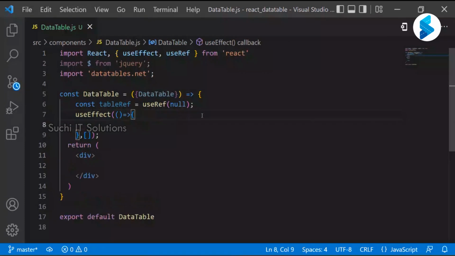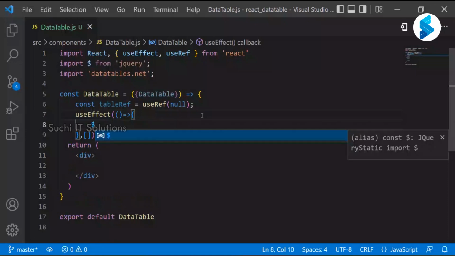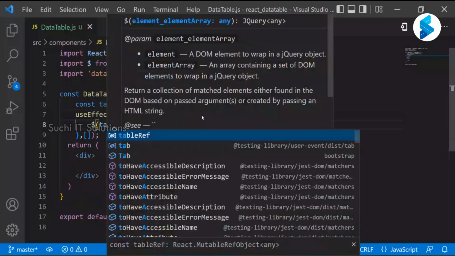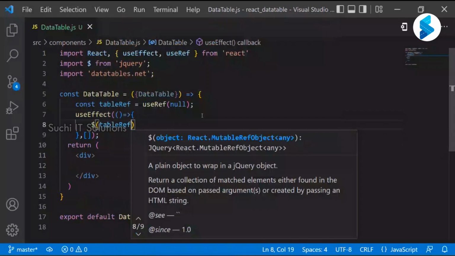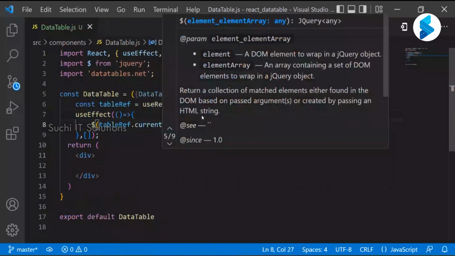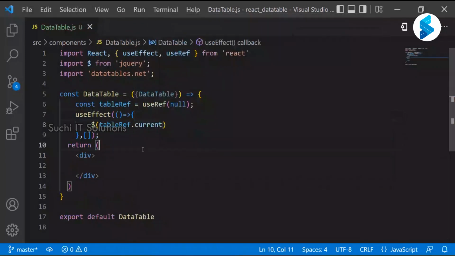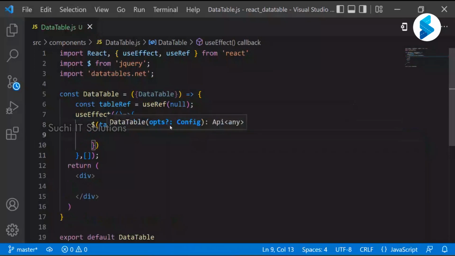Here we need to use dollar jQuery, and provide tableRef.current dot DataTable, where I specify the table's data.